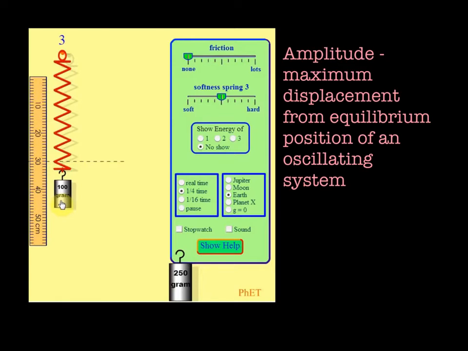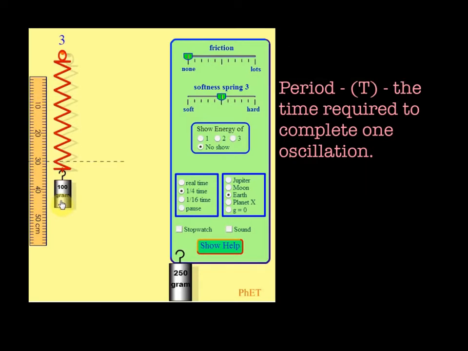Okay, now that we've discussed amplitude, we're going to talk about something else. When something's oscillating back and forth, it's moving. So therefore, there is speed, there's velocity, there's acceleration, there is a time involved. And that time has a specific name. This is the period. We use a capital T to represent period in equations because it is a time, and it is the time required to complete one complete oscillation. So we are going to be discussing the period, and we're going to talk about the factors that affect the period of a mass oscillating on a spring.